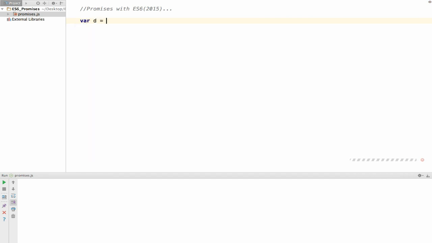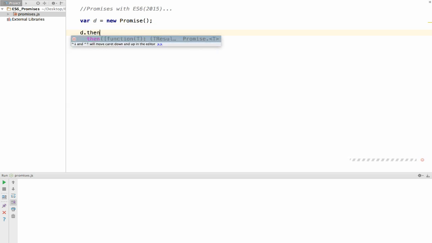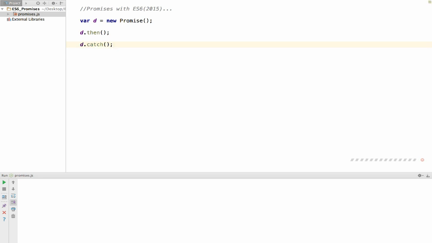In today's lesson, I want to go over promises with ES6 or ECMAScript 2015. Promises in ES6 are very similar to those of Angular's $q service if you're familiar with that framework. First thing I want to do before we start explaining what promises are and how to use them is just build out a basic skeleton that we can add to throughout the video.